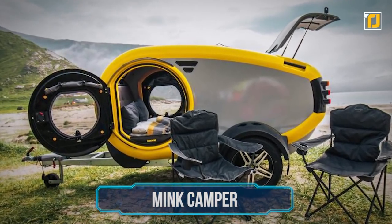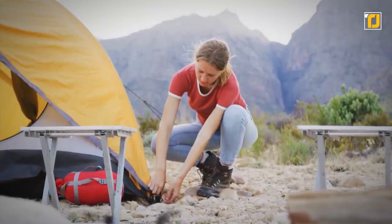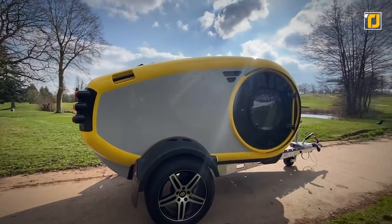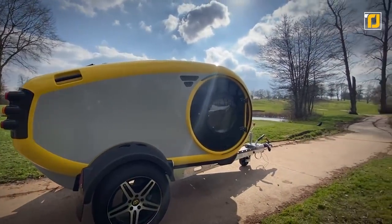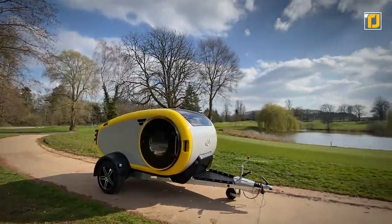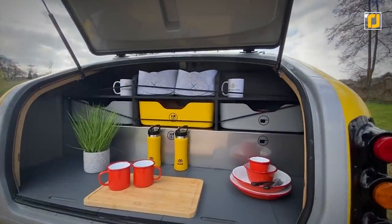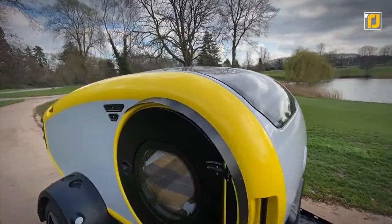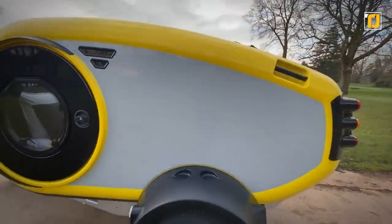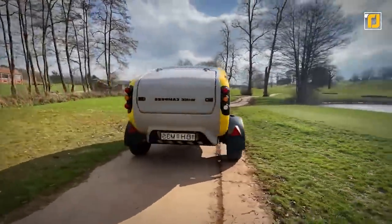Number 6 – Mink Camper. If a regular tent is still too uncomfortable for your camping trip, this new camper is surely not going to disappoint you. The Mink 2.0 Sports Camper is the smartest camper you'll ever see — a towable camper that can be towed by the smallest of cars. It's big enough for two people to sleep in, is fully heated, and even has enough space for an outdoor kitchen. You don't really need a massive RV to go off the grid — all you need is a car and a comfortable little pod like the Mink Camper.